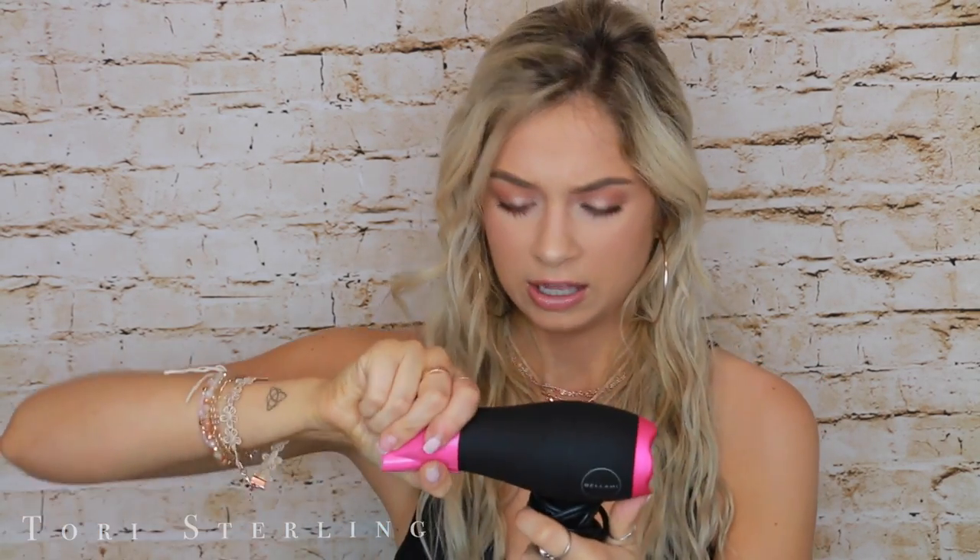Next up, I have this little baby hair dryer, which has only been used once — it was by a client and she said it was okay. I keep it in here because my hair gets really sweaty after class, it gets wet in the crown area and towards the back of my head. So I like to have this if I have to go somewhere right after class — that's the idea, though I've never actually done that. A water bottle. I have windscreens for my microphone. This is an Isagenix thing — a lot of people at the studio sell Isagenix and this is like an amped fuel thing that's supposed to give you energy during class.